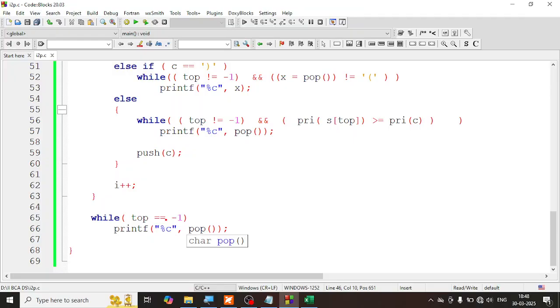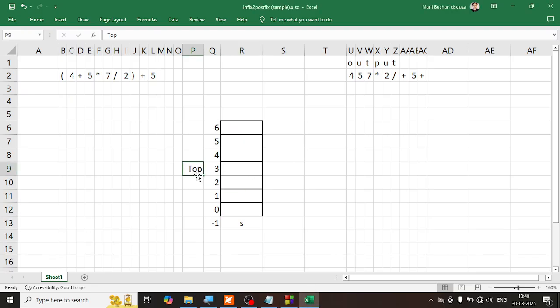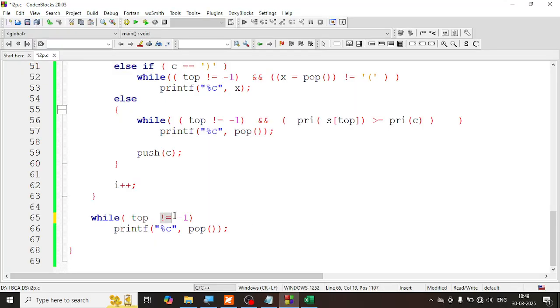See, I am checking for equal to, sorry, it is a not equal to. Extremely sorry about that. This is not equal to. See, equal to means that the stack is already empty. As I told you, as I talk and do it, sometimes I just tend to make mistakes. If it is equal, it means you are already there. Make a note of it: this is not equal to. As long as top is not equal to -1, you just pop it. Okay, so simple as that.